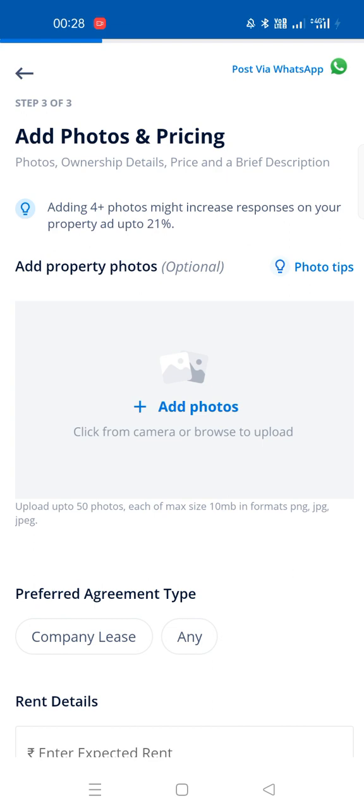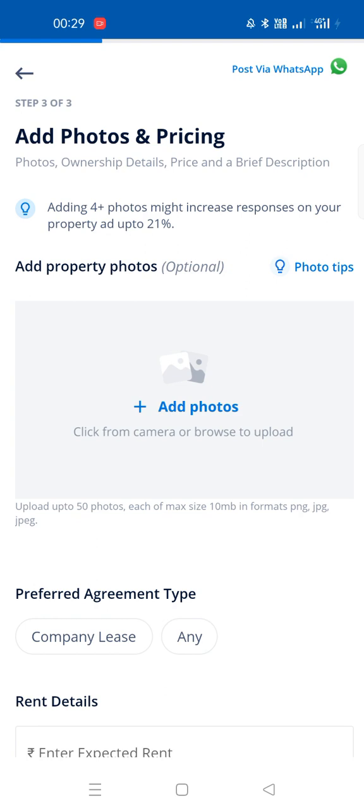So in this third step, you need to have photos. So adding photos is an important task in listing a property. So your photos are the first thing a prospective tenant looks at, right? And in these photos, the first photo attracts the most. So you need to post a photo which is very attractive. Usually people look for the hall photo. So in the hall you will be having sofas, right? So a photo which shows the sofas, you need to add it as a cover photo.